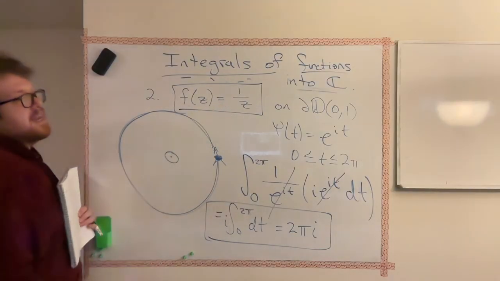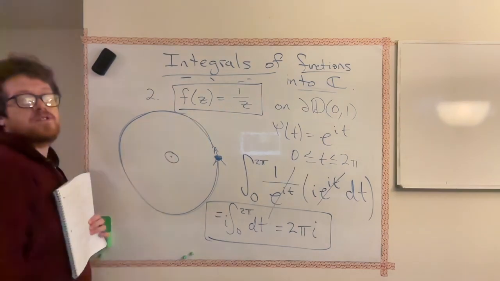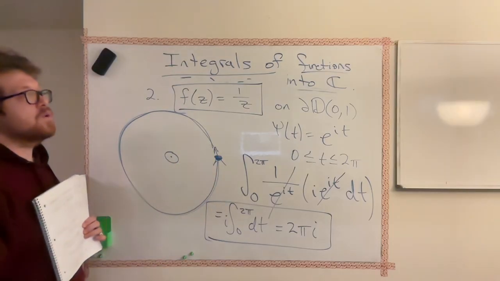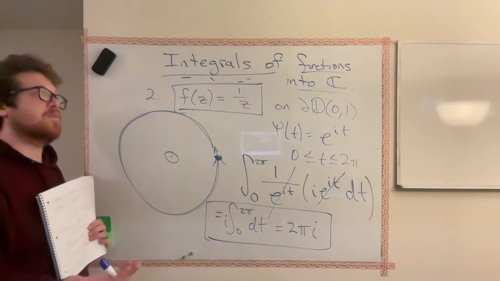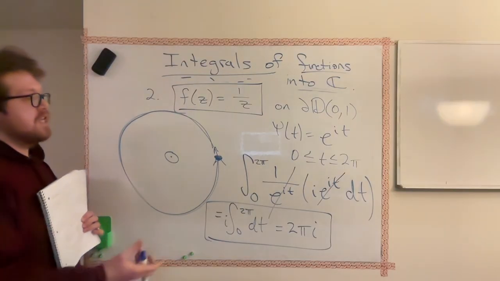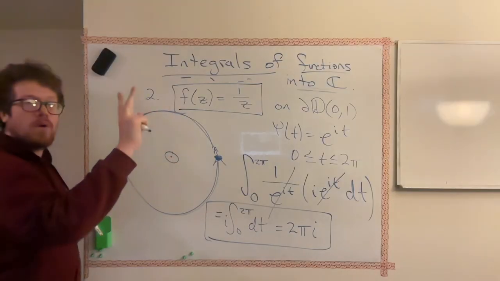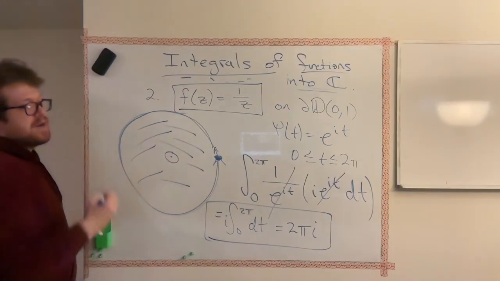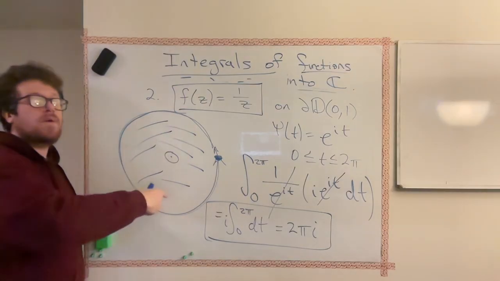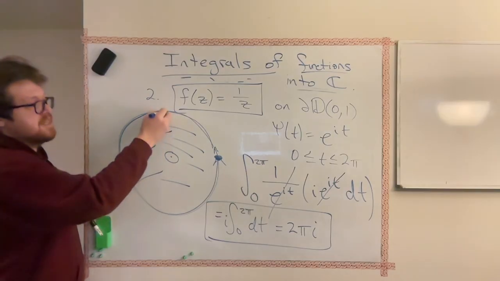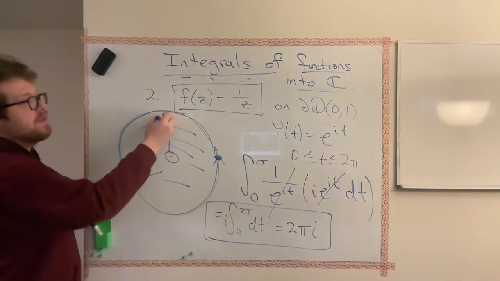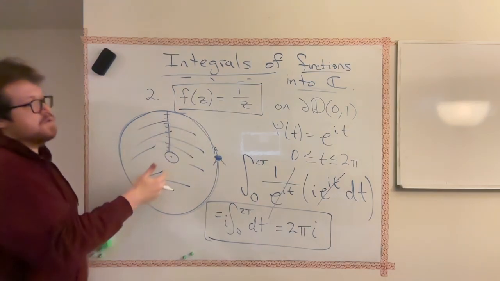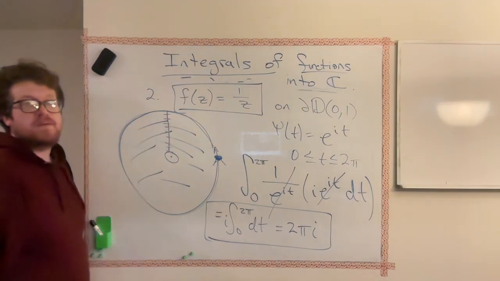But it turns out in this case, if this was going to have an antiderivative, it would be some sort of complex log type thing. But you find out you actually need to restrict the domain for this log to even make sense. So if you try to define a quote unquote complex log for every single point here, and you don't include any sort of branch cut, you'll find there's just no way to do it. There always has to be some sort of discontinuity at some point. And so basically, the only way to find an antiderivative of 1 over z is to restrict the domain so that it actually is simply connected.